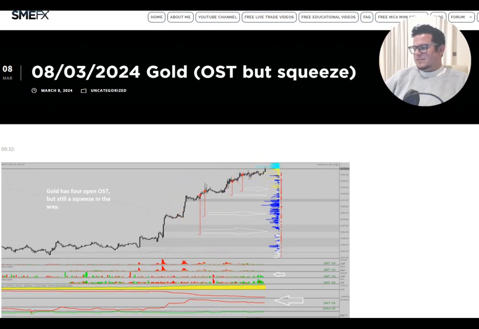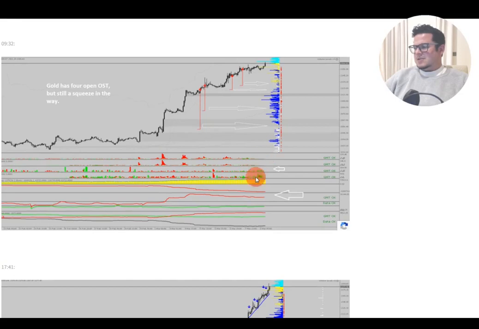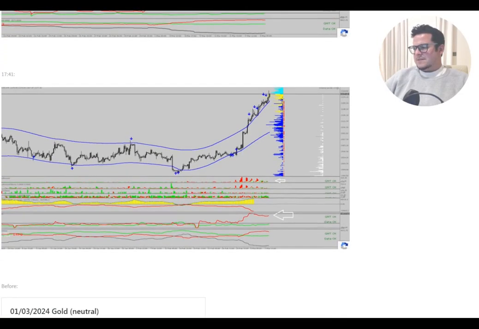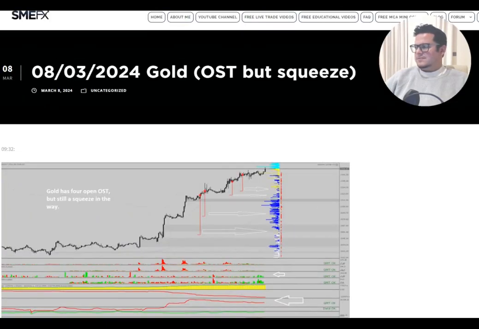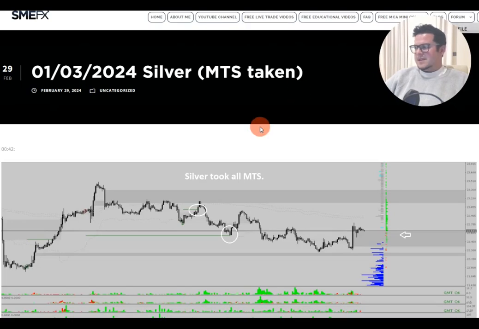It has the open option strike targets. It has some longies, so this could turn into a beautiful short opportunity next week. Okay, maybe it does a little gap or something to clear out the rest of the shorties. Once the squeeze collapses here and the line goes down here, this could be a sell opportunity in gold next week. Okay, so also keep that in mind, which makes sense because if the dollar pairs come down and the yen pairs go up, gold has a tendency to come down. You see how everything is quite predictable in terms of correlation also.